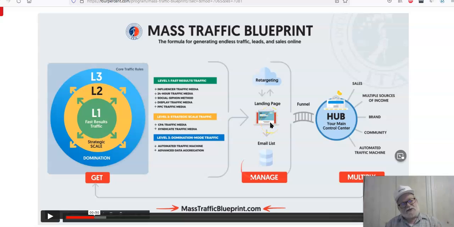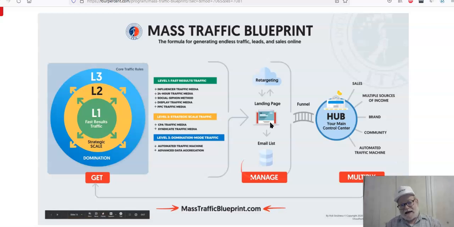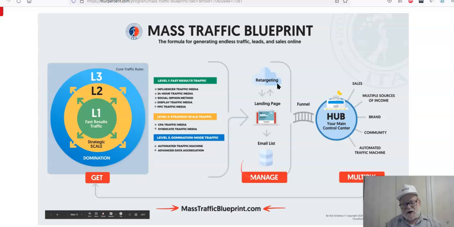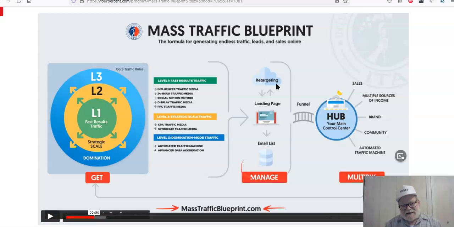And, depending on who you listen to, some of the advertising experts will tell you it may take 7 or up to 9 visits before somebody will comply with your call to action. Well, with retargeting, you've got a much better chance of getting them to your landing page. And the retargeting ad costs are much, much lower than the cost you would initially spend to get somebody to your landing page. The retargeting ad costs are just a fraction. So now once you manage this, you'll build up a list.